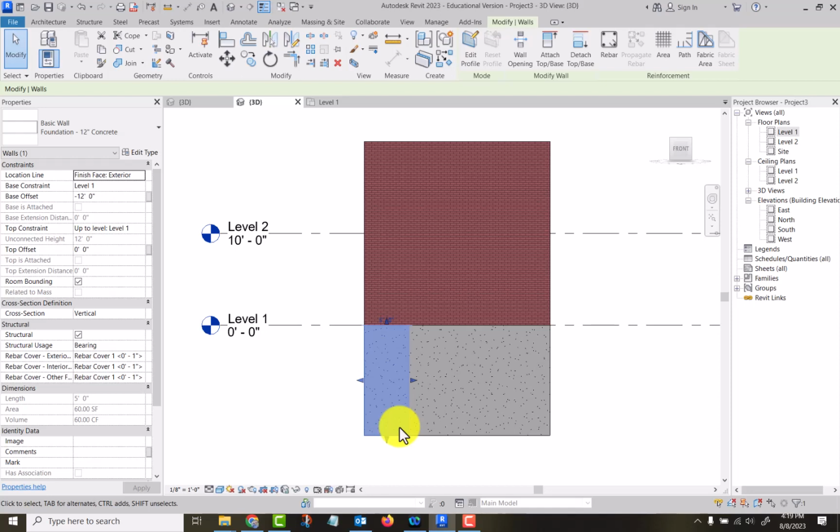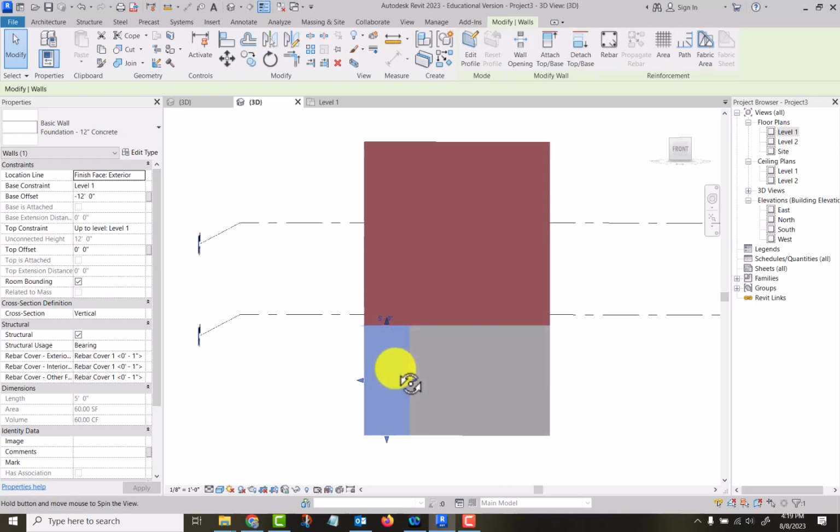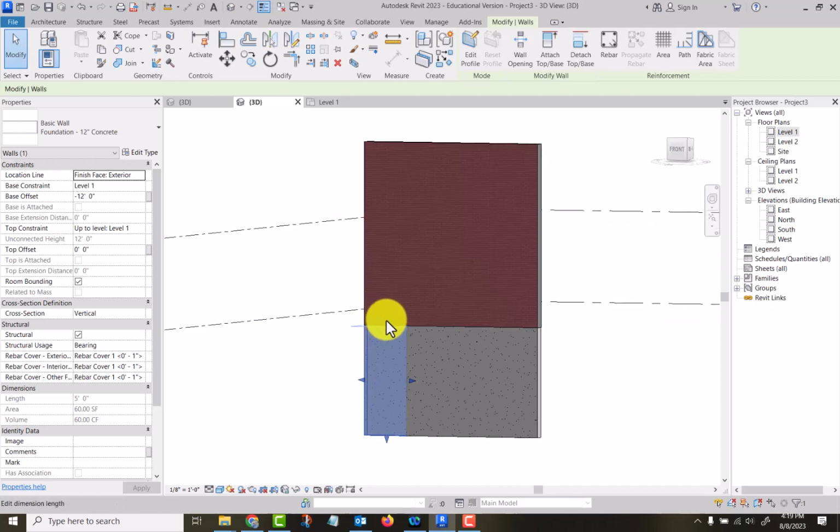Okay. So here, now we can adjust the height of this wall. We can just grab the handle up here. I said I could grab the handle, but that dimension is right there with it. Let me rotate just a little bit. There we go. And so unless the top and the bottom of the wall has been locked, or the wall is pinned, you can adjust the height of these up and down.